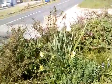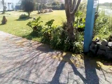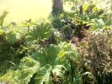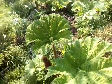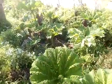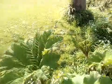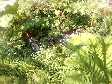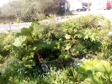Things do grow incredibly well here, and everywhere you'll see red campion. Is it red campion? Red campion everywhere. Okay, so this is the showstopper as you drive in. It's just growing up at the moment. It's up to about 3 foot tall at the moment, and it's gunnera, and it's a pretty big gunnera, this one. And we watered it last year during the summer because we had a really dry summer, and it kept going the whole summer, so we had 7-8 foot tall gunnera in the garden.